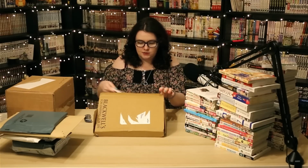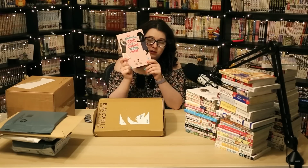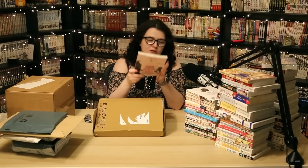Okay, and the last volume in here is The Masterful Cat Is Depressed Again, Volume 2. I have been wanting to pick the series up for quite a while, but when I saw how thin they were, again, I got put off picking them up, even at 3 for 2 price in Forbidden Planet. But at $5.99, I was like, I'm happy to pay $5.99 for this. But I am missing Volume 1, and I think Volume 3 is out recently, so I'm a bit behind on that series.